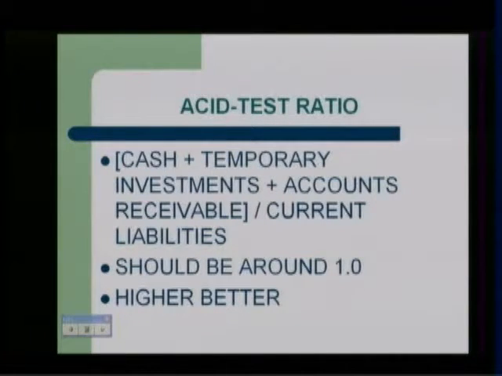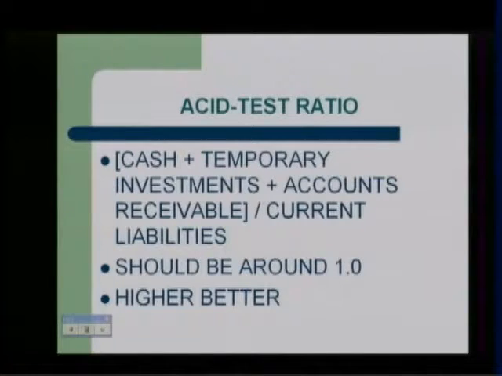Now notice we left inventory out of there because inventory is fairly difficult to change into cash in a short term. Accounts receivable can easily be changed into cash by taking them to a bank and having them do what we call factoring your accounts receivable, in which they actually buy the accounts receivable from you. Obviously for less than what the dollar amount shows it being worth, but you still can get cash pretty quickly. So to compute the acid test ratio, you take your quick assets, cash, temporary investments, and accounts receivable, and divide them by your current liabilities.